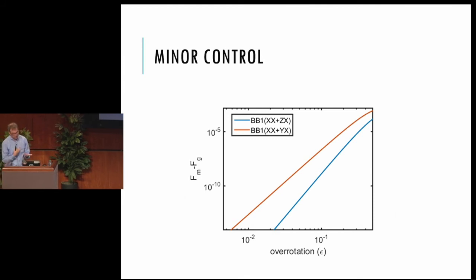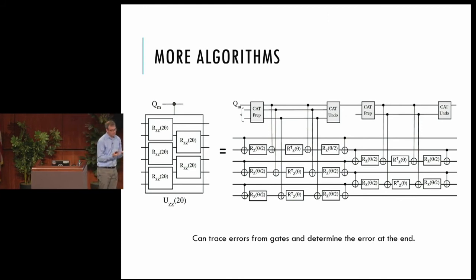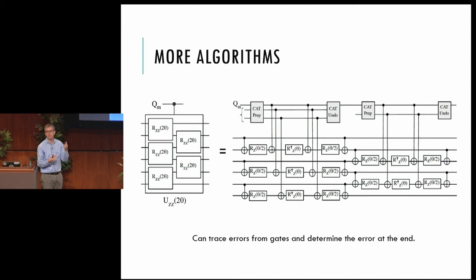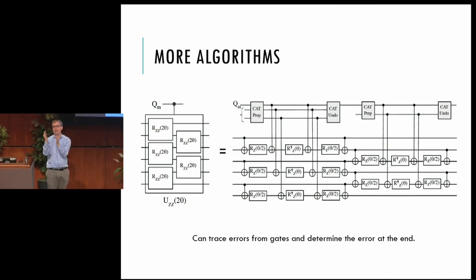All right. Okay, so now the question is, well, what can you do with more algorithms? And the answer is we don't really know. So I have an undergrad, Daniel Murphy, who's been working with me, where we've shown that if you do the inverse Fourier transform measurement in a Kitaev-style model, we can use all of these same tricks to make it work. If you do it in the Shor-style phase estimation algorithm, basically all of those controlled rotations, which may or may not happen, you don't know what axis you're trying to hit, right? So you can use that for or against you.